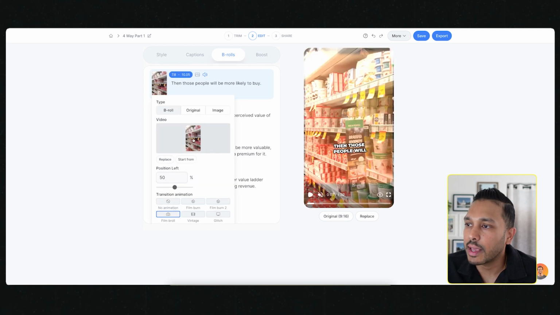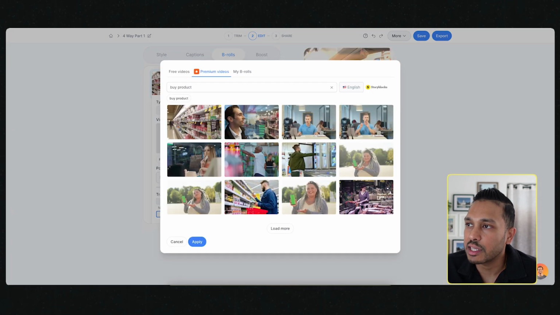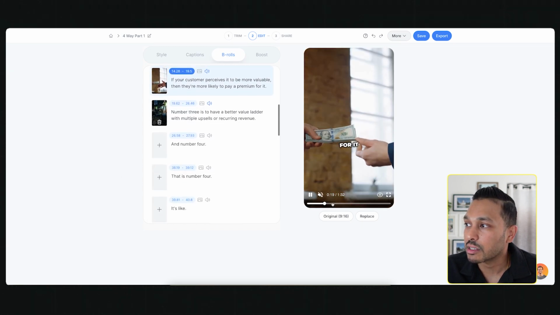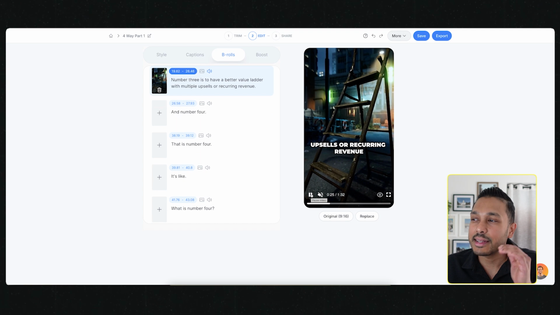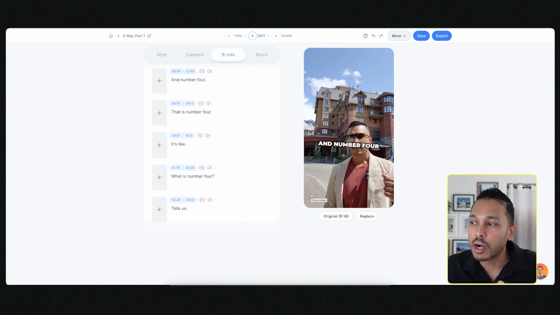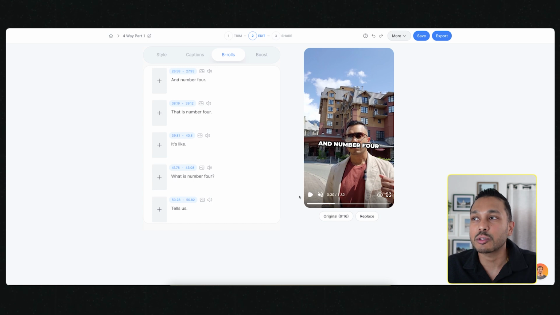And of course, if the AI doesn't get something right, you can actually replace B-roll, and they have an entire library you can choose from, and so you can select and add a different B-roll if you feel something else might be more relevant. But it's actually crazy that they just did the zooms, the B-roll, the transitions, everything for you, and then you can actually see what it looks like. And it just took the professionalism and level of editing up so much by having the B-roll, the captions, everything.